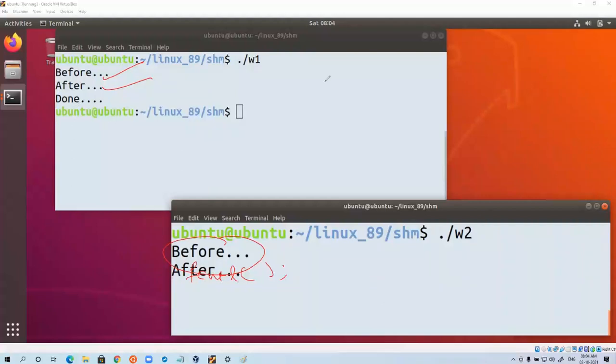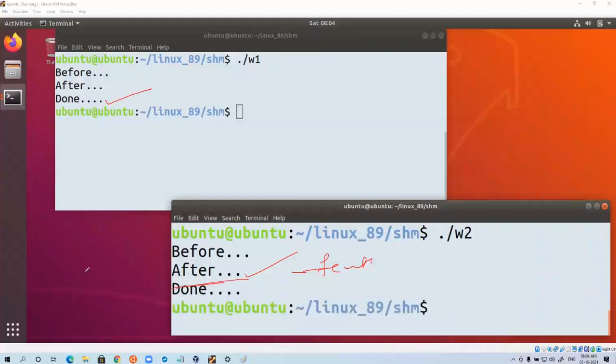Now observe, when this is printed done, can I say it has entered into the critical section of code? When this is printed done, it has entered, because here FCNTL is unlocked, the key is available at that moment. Now can I say this process is writing the data into the file. Now both are done.